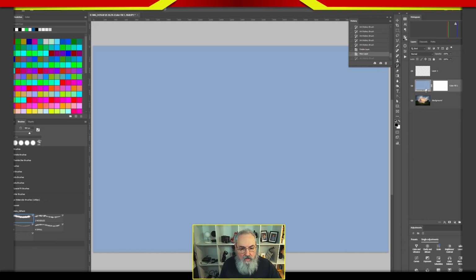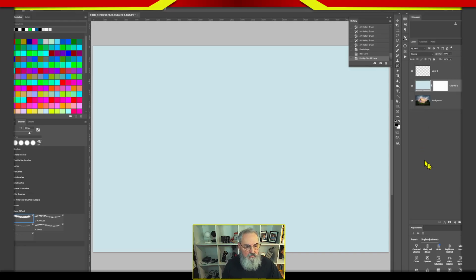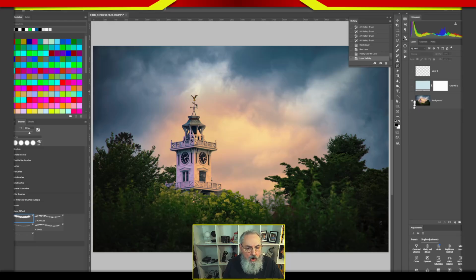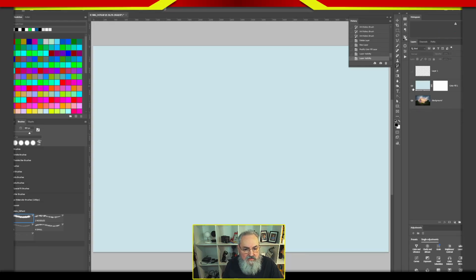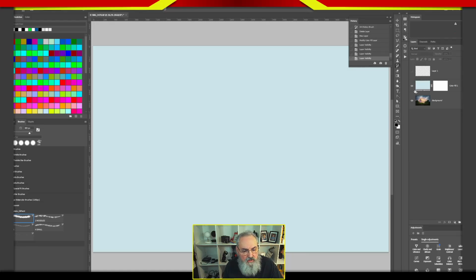I'm going to go ahead and select a lighter color here, just so we have a color background. Personally, I like working off of a blank canvas rather than directly on my source image, just because I'm able to see the progression, and I can kind of control how the image is going forward as I see it appearing on a blank canvas. Okay, so this is how we do it.